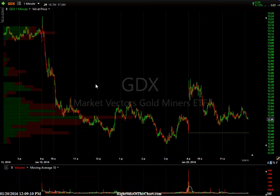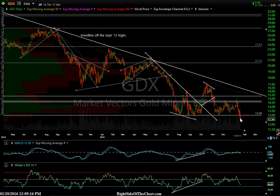Let's go to 1 minute chart. Once that level gave way, what you have are a lot of stops get hit. People who are trading long are logically going to have their stops just below that. And what I like to do as a trader, I anticipate which breakouts are likely to stick, so which ones I want to position for in the direction of the breakout, and which ones are likely to prove to be whipsaw or false sell signals, because as I often say, fewer things are more powerful in trading than a false breakout, because as I mentioned earlier, everybody has to swing back to the other side.